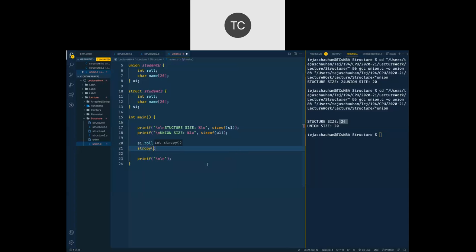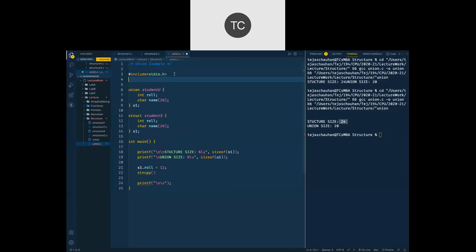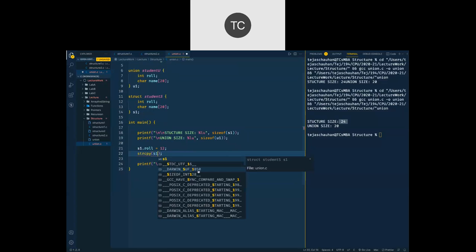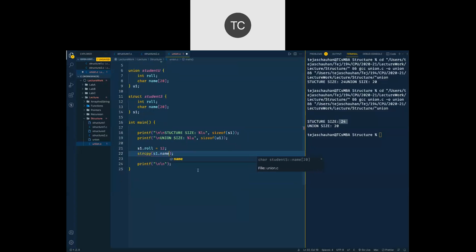Okay, strcpy function, and to use that you need to use #include string.h. So what we do here is we make use of strcpy and we pass s1.name, and this is my string, right?